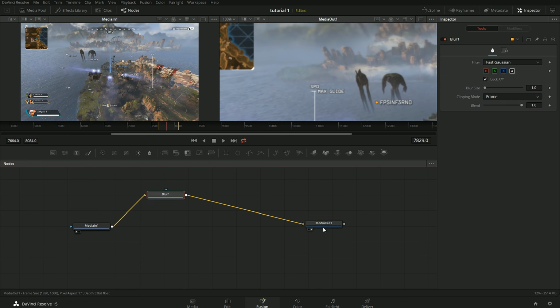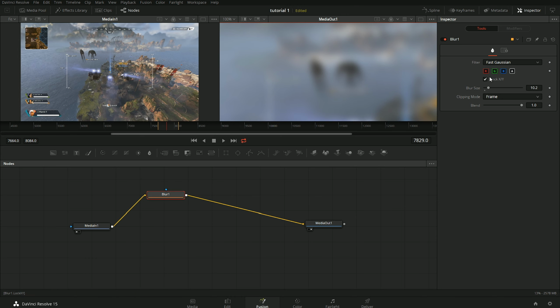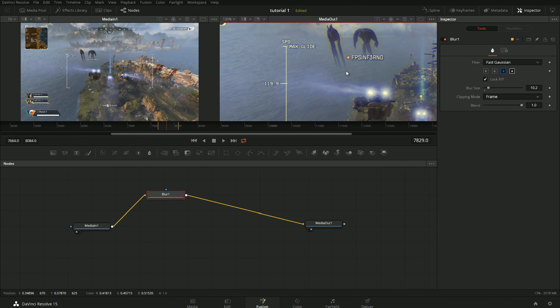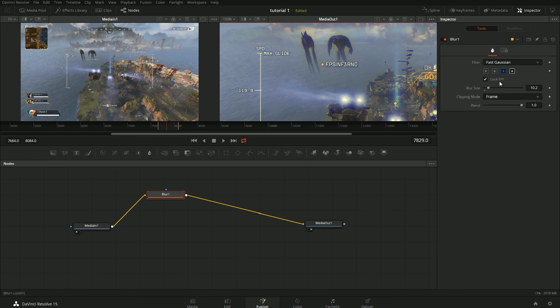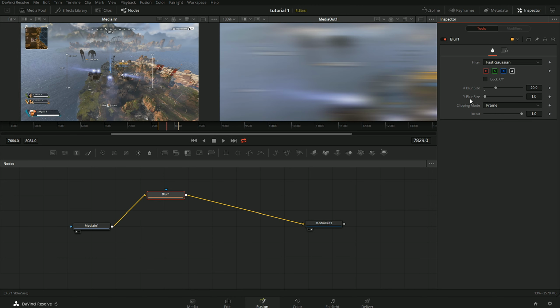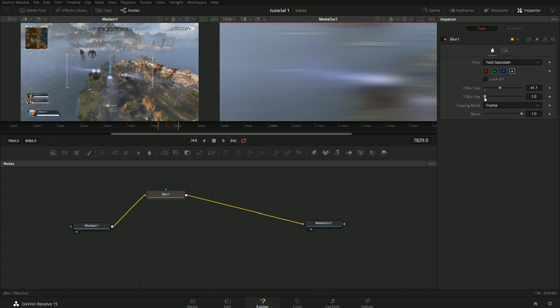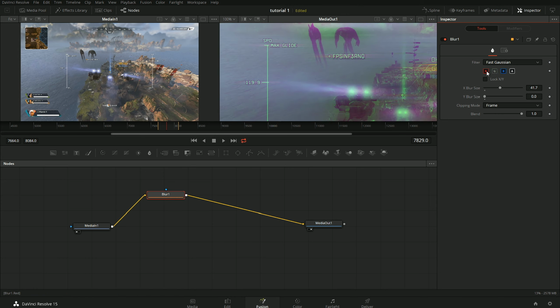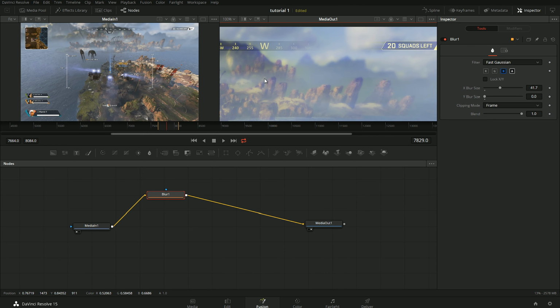If we click on the node, a bit like the inspector panel in the edit window, we have the details of that particular node. We can take the blur size and adjust it to whatever we want. I think what we're going to do is turn it so that it's only affecting the blue channel. So red and green are going to be left alone. Well, let's turn them back on so we can see what it's going to look like. Maybe it's like a flare left to right. Make it only affect left to right. That looks kind of cool. Make it only apply to blue. And we've got a kind of stylized look.